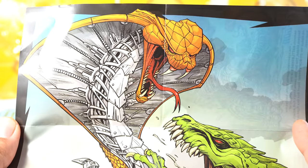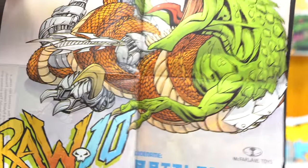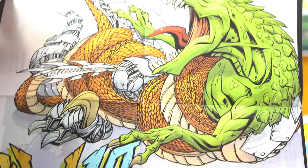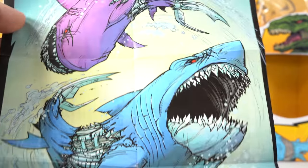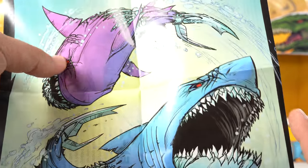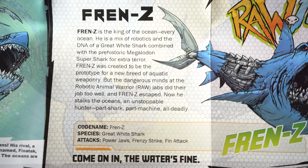Looking at this image, that really looks like Todd McFarlane's artwork. He's been an inspiration to so many artists, and chances are if he hires somebody they're probably going to have similar taste. And here's the Frenzy poster, which looks cool. You get two Frenzy's — a purple one and a blue one. Maybe they'll release a purple one in wave two, but I'd hope to see brand new animals. I really like these designs a lot.